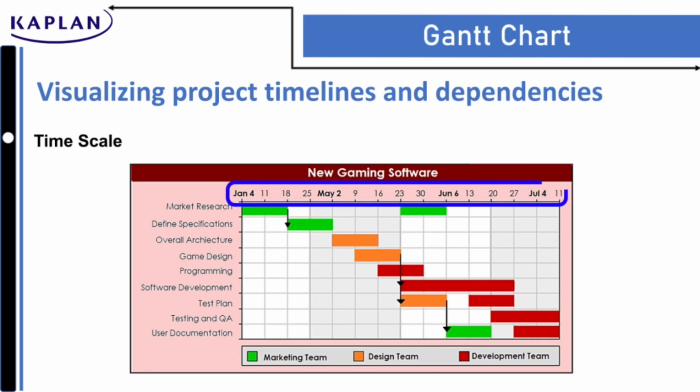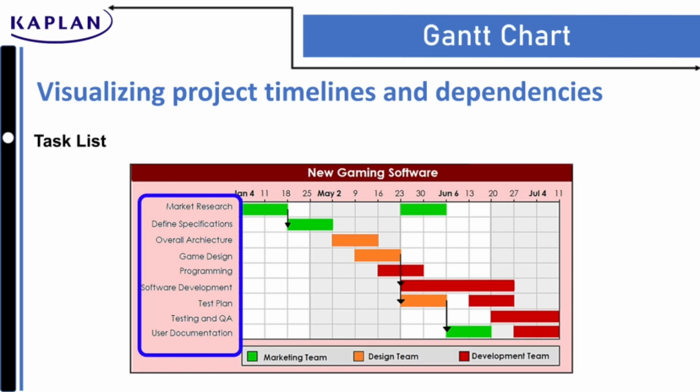Time scale. This horizontal axis acts as the backbone of the chart, typically segmented into days, weeks, or months, depending on the project duration. It provides the time frame within which all project activities will take place.